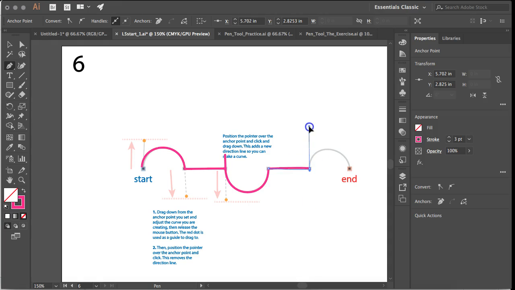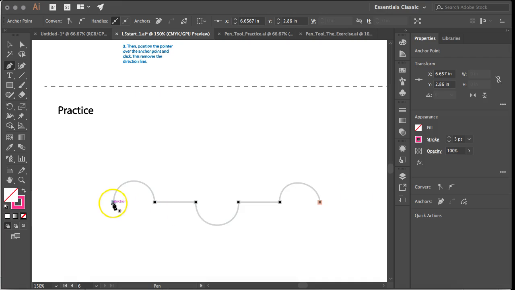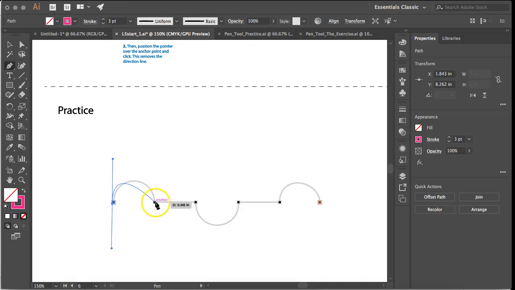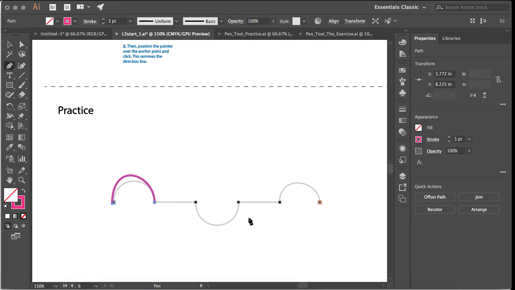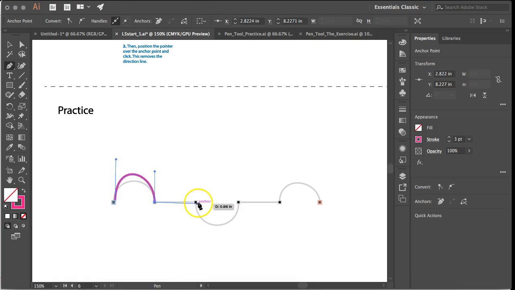Click back up. A little wonky. Click, drag up. Click, drag down. Reset that anchor point. Click, drag up. Or reset. Click. Reset.